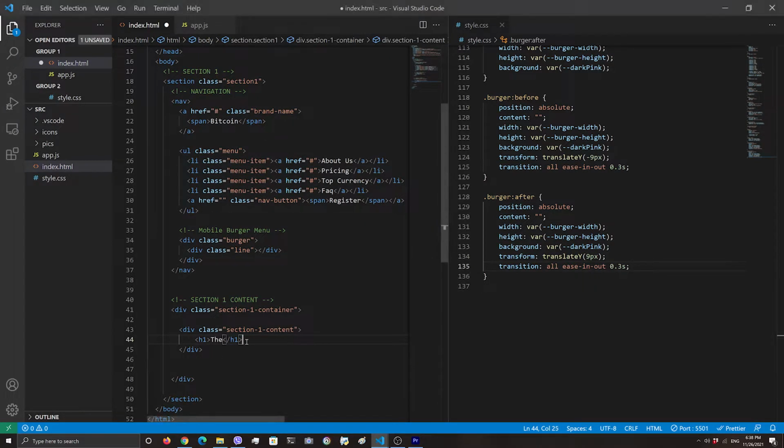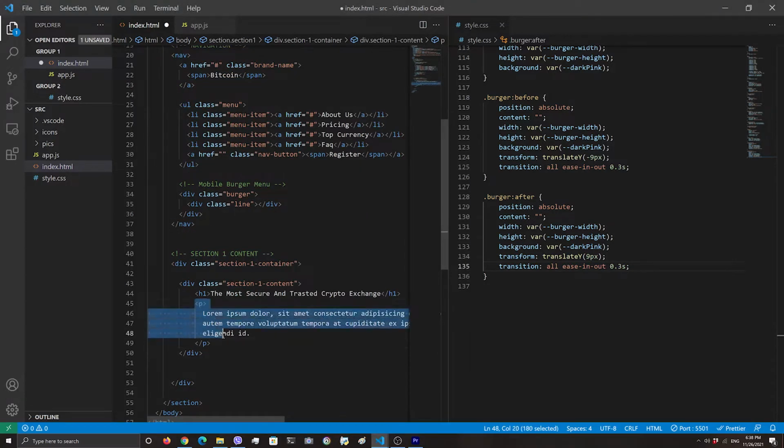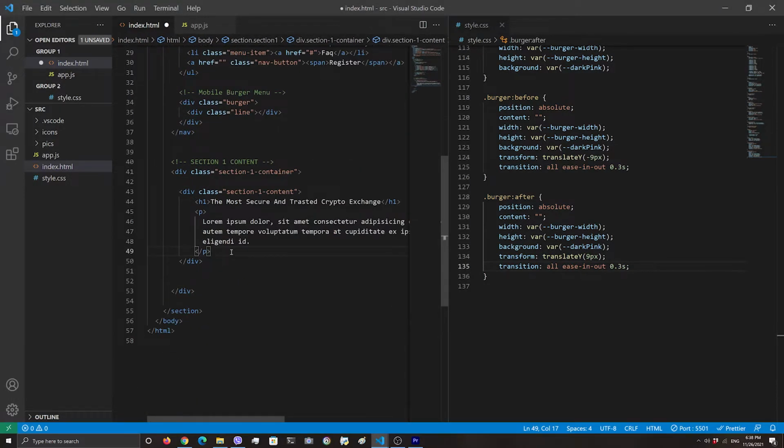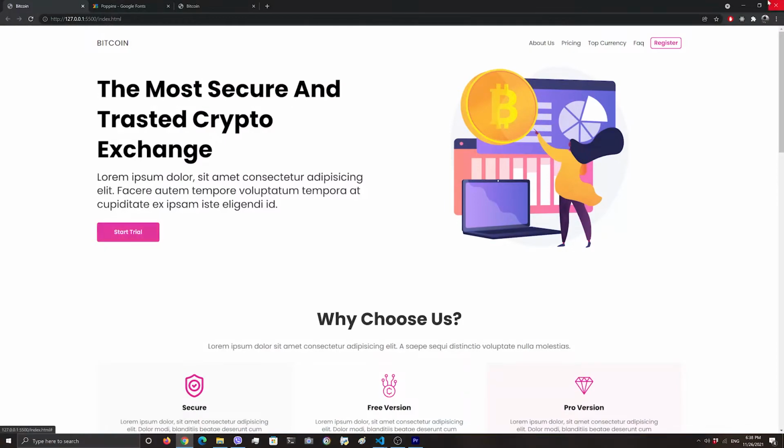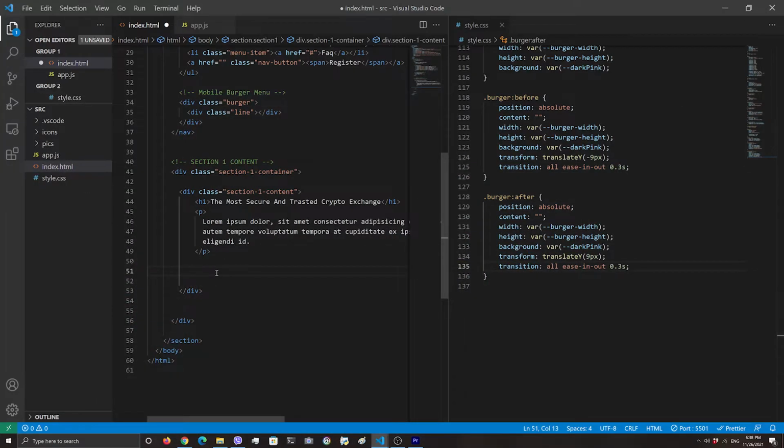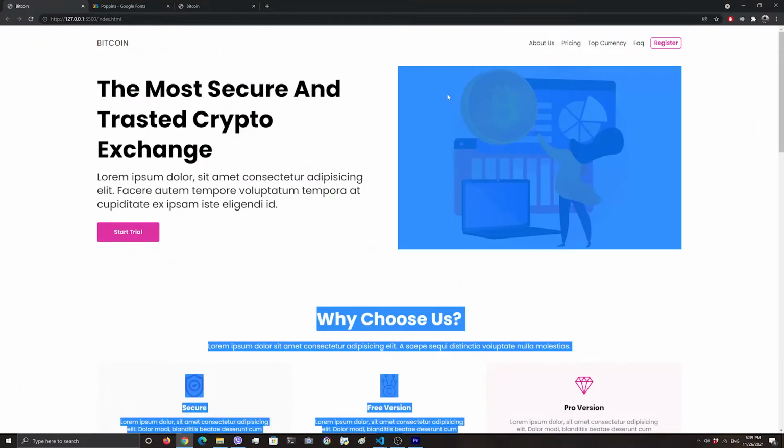And the paragraph. We also need a button, dot section 1 button, a span, start trial, and we need the photo.